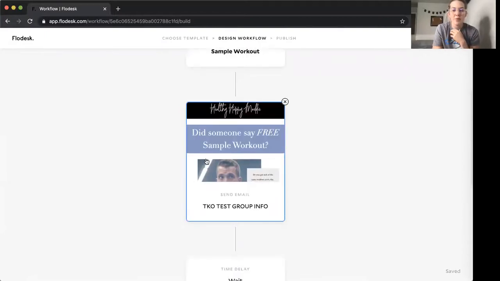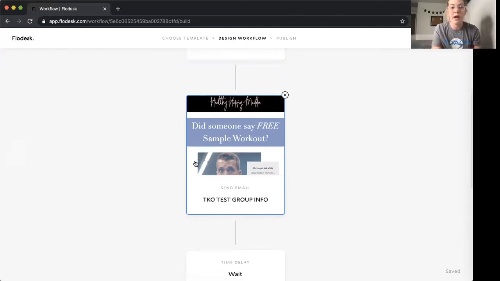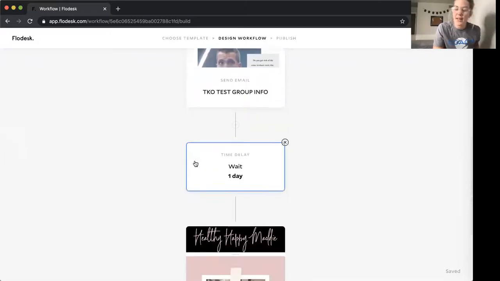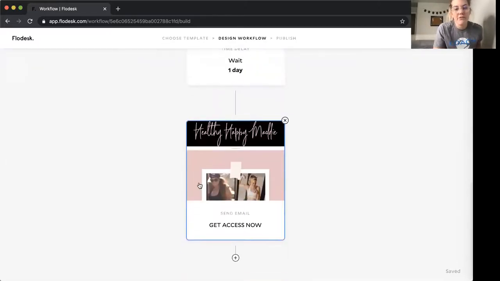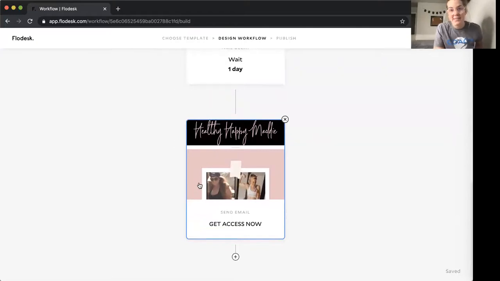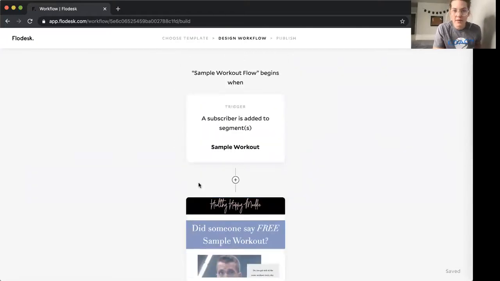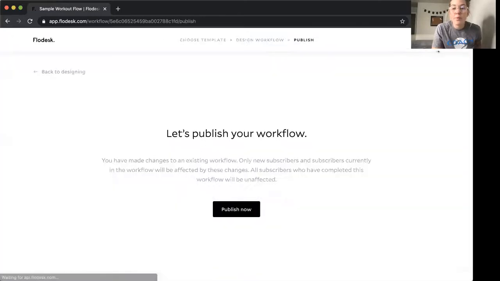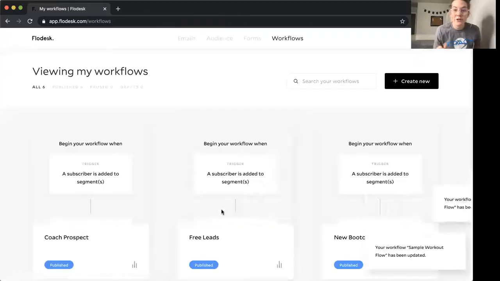So first they'll get the sample workout. I have 3 different workouts in there because I gave them 10 rounds. If you have minimal equipment, I give them 21-day fix because everybody enjoys starting with that program. And then I also gave them 6 weeks of the work if they think those are too easy. The other ones, they have that option as well. And then I send them the sign up options. And I took out recover for now until we know that it's back in stock. Then I wait a day. And then I send them another follow-up email about why they need to get access now, whatever it might be, okay? It's pretty simple, but it's so easy that it's working while you add them in.